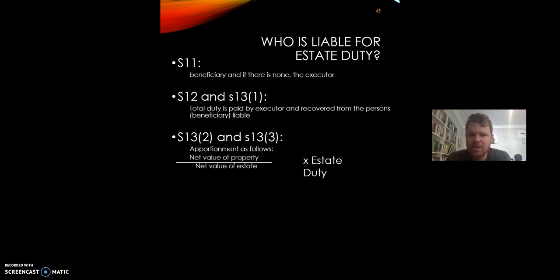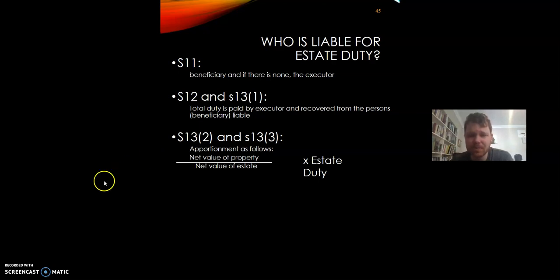Okay. Some things just to the process of how this is done. The total duty is generally paid by the executor and then recovered from the other people. So the executor will pay it in one go and then claim it back from whoever gets the assets. Just some things to think about here. This could be a slight problem if somebody gets given, let's say, a house and there's an estate duty that's payable on that house, but the only way you can pay it is to have to sell the house. So you do have to be careful when assets are distributed that there's enough cash as well, because if you're only distributing assets, you're going to have to figure out some way to either turn it into cash or you need to have enough cash to pay the estate duty that is due and liable.